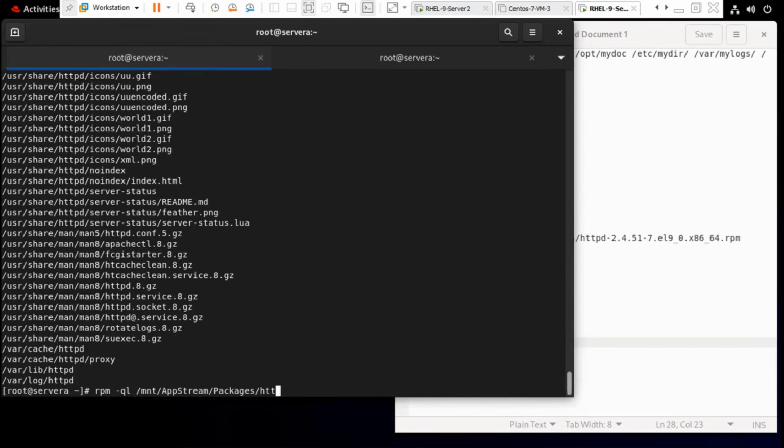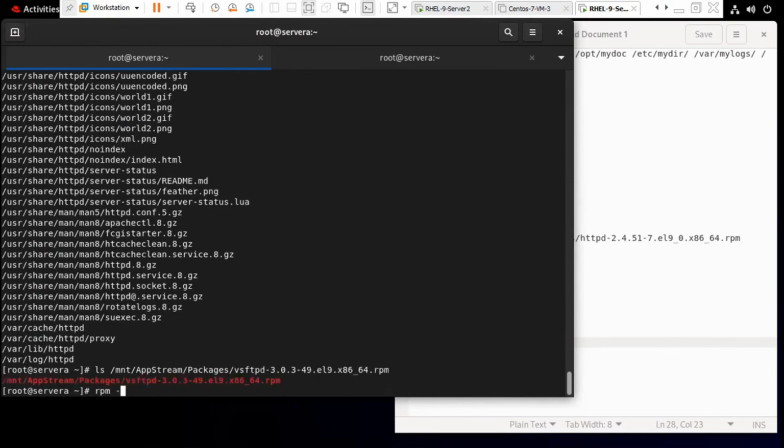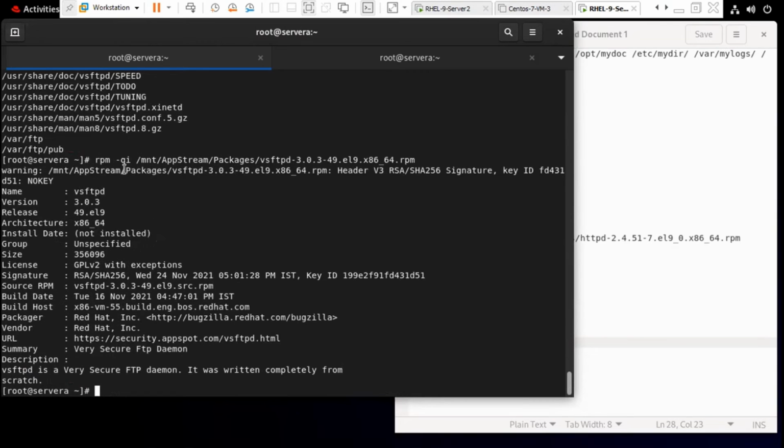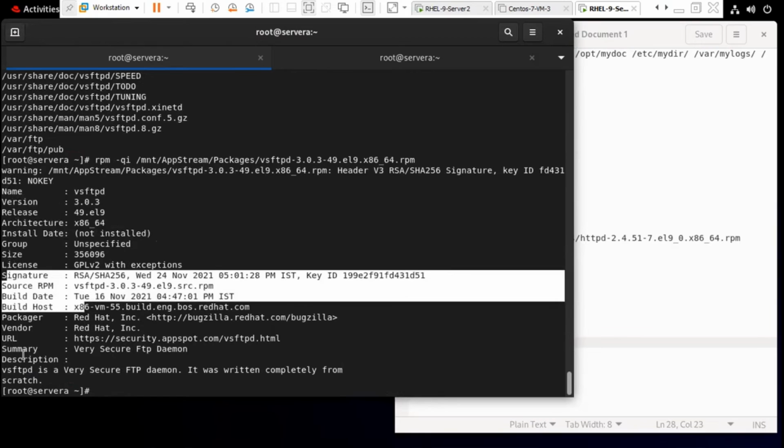Instead of httpd, if you want to see vsftpd, it is not there. Let me see. vsftpd, right? So rpm -ql. Instead of L, if you press I, it will give you information about that package: name, version, purpose, description.